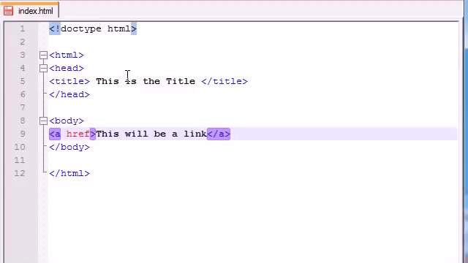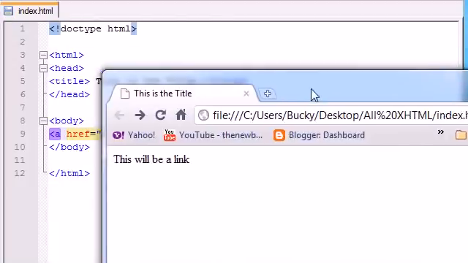So we've got href. All we need to do now is set it equal to something and put quotation marks. Anytime you have an attribute, write the attribute's name, set it equal to something, and in between the quotation marks, write what you're going to make it equal. In this case, the information that we need to give href is a website. What website do we want to link this text to? Let's just put http://google.com. Let's save this and see our baby in action.